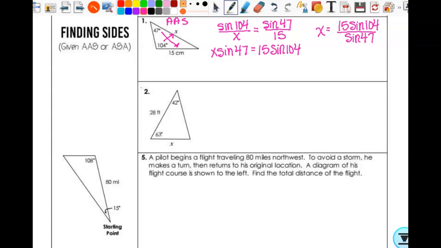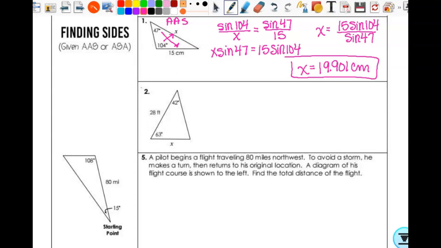Let's see what we get. You never touch the calculator until the very last step. Three decimal places. Okay. And you should get 19.901. Make sure that's what you get. Don't just copy mine down because we will make sure we're using the calculators correctly. And this has units on it, so we have to make sure that we have correct units as well. Everybody good on all that? Any questions?